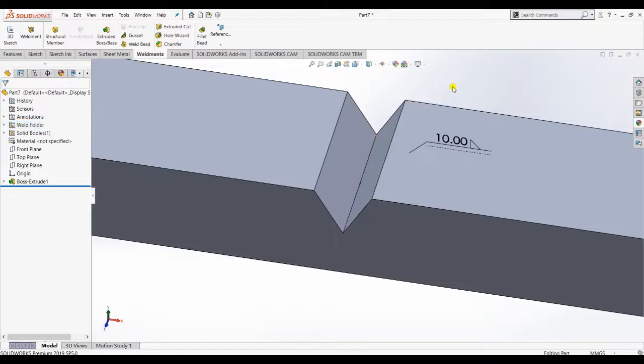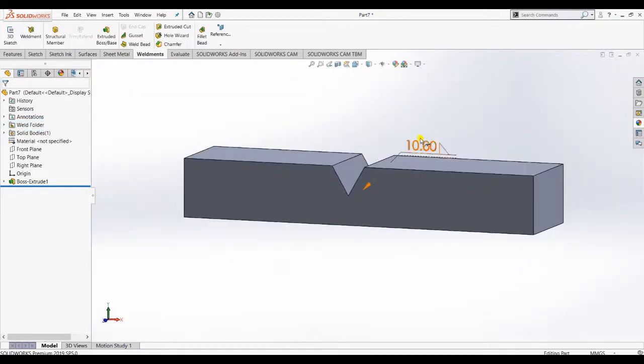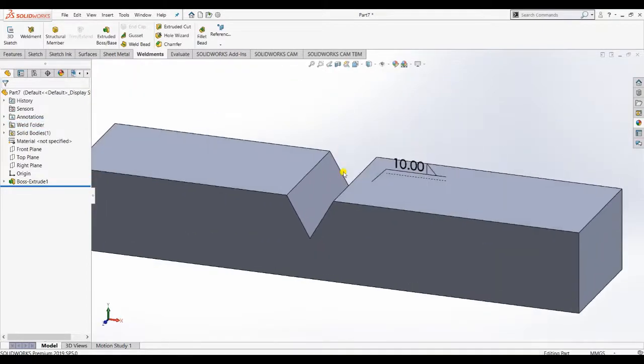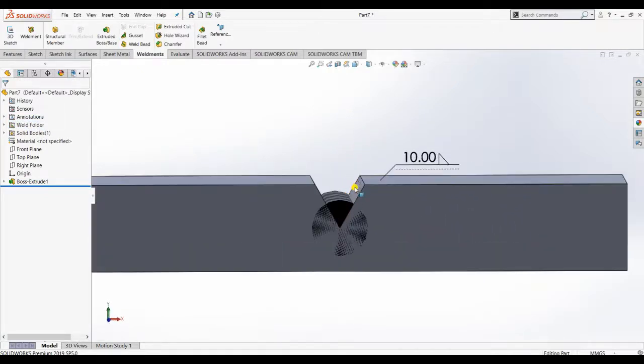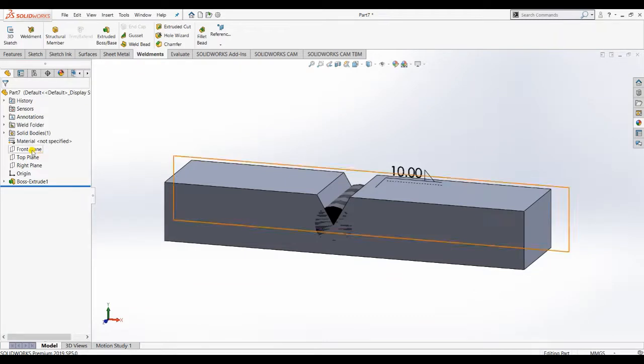It is not visible, you may think, but you have to go to the weld folder and select Show Cosmetic Welds. See, it created the weld bead, and its under part is called the root.